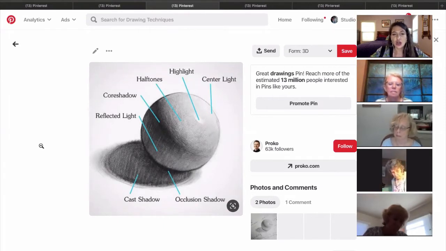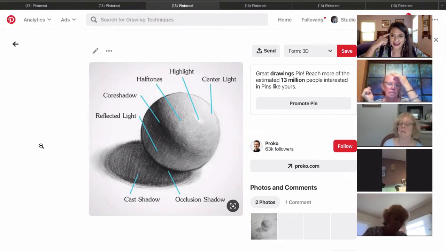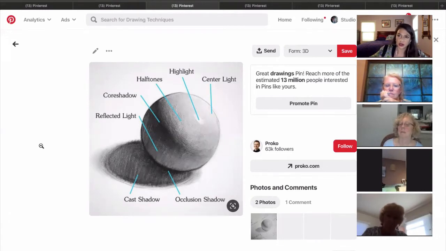And the darkest area of the sphere is not at the opposite end of the highlight where you think it might be. So it's not that the sphere goes from light to dark. It actually goes, again, thinking in patterns, light, dark, light again. And then on the table, there's that dark cast shadow. So light, dark, light, dark.